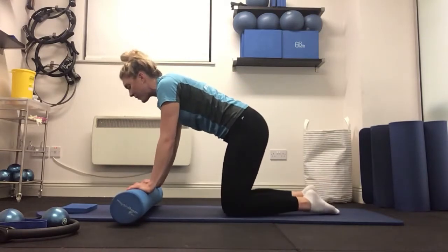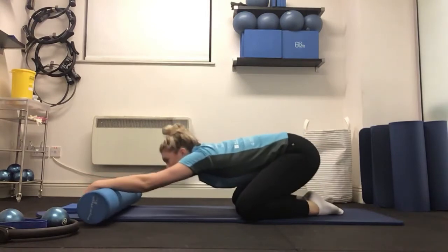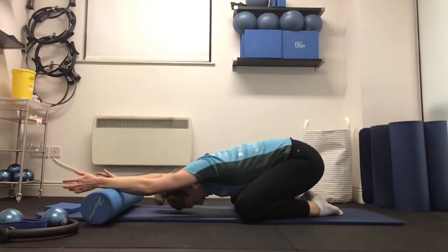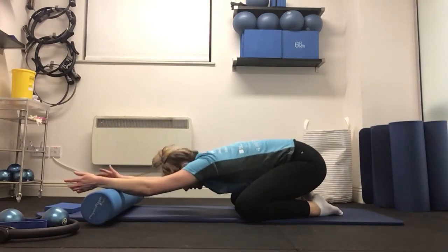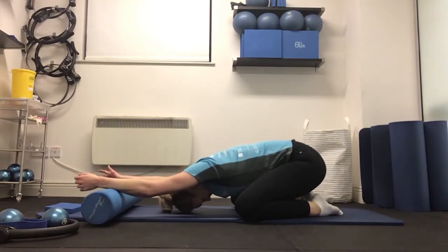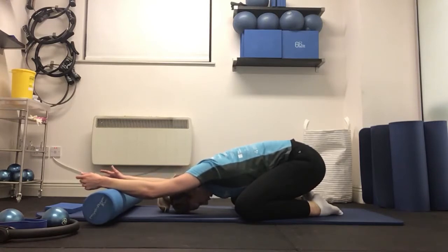Rest the knees down, bring the knees apart nice and wide, sit back onto the heels, and then using the roller just to stretch the arms forward, bring your forehead down to the mat. Really stretching out your thoracic spine, so your mid-back. Try to push your chest actively down closer to the mat. Nice big deep breaths here.